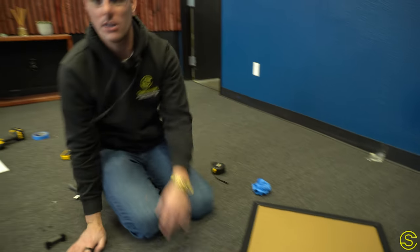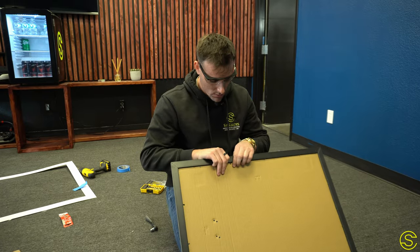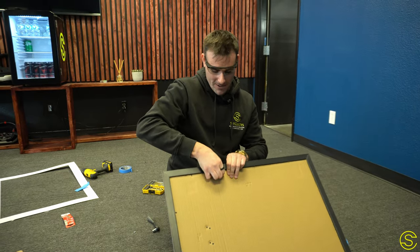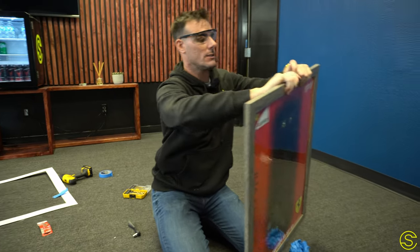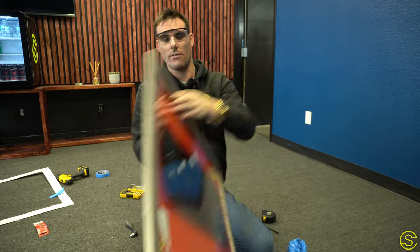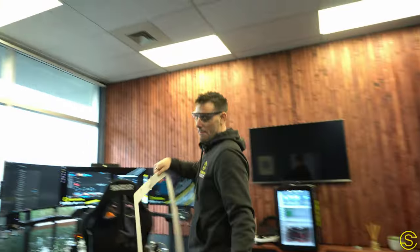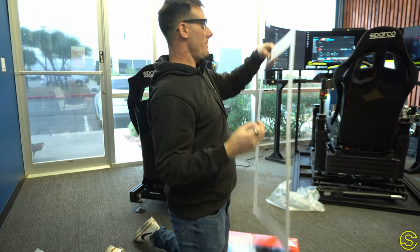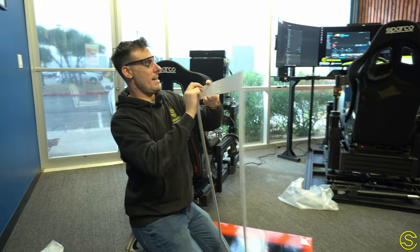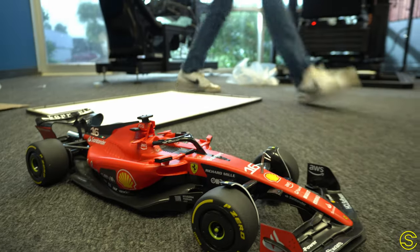I'm using this poster so I don't ruin another one in case I make a mistake. For those wondering — if you're not a Ferrari fan, good news: we also have Red Bull. Unfortunately the cars are only offered in those two manufacturers, otherwise I'd love to have all 10 teams. This version also comes with a mat — a white mat that sits behind the photo — which makes the image even larger than it already is.